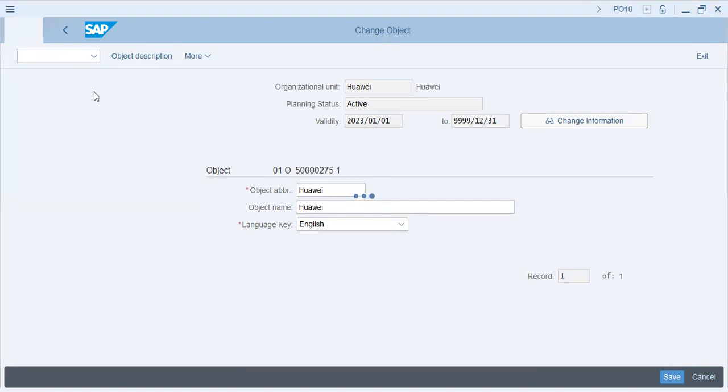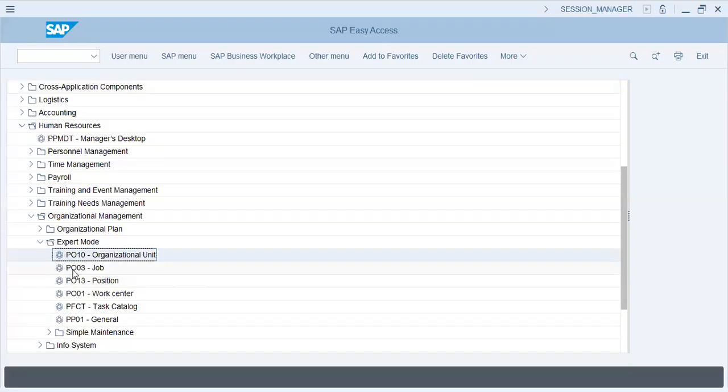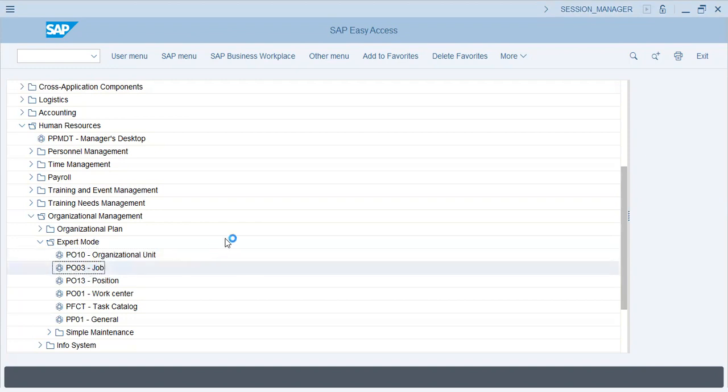Organization structure: we've already made Huawei as your client company, your customer company, and we will actually look at it. Okay, now we have created an organizational unit Huawei. What is a job? What is a position? Job is basically a definition.